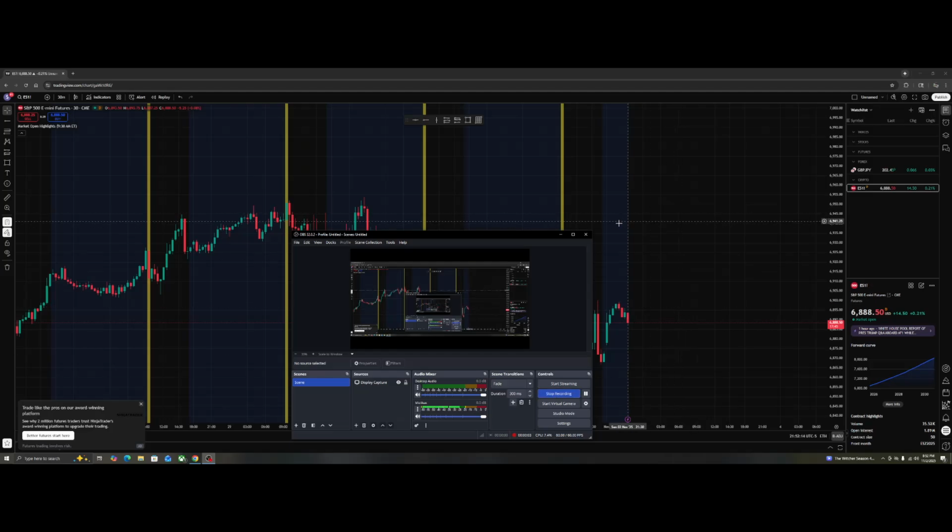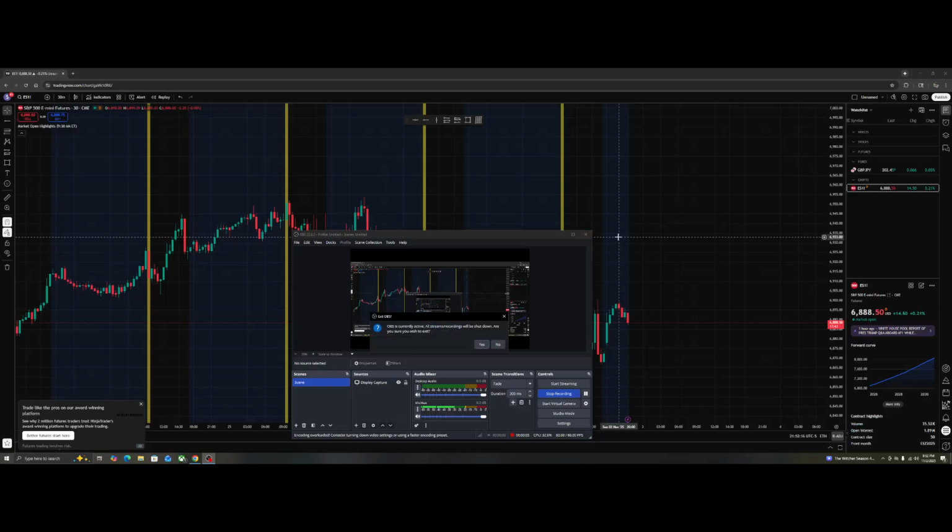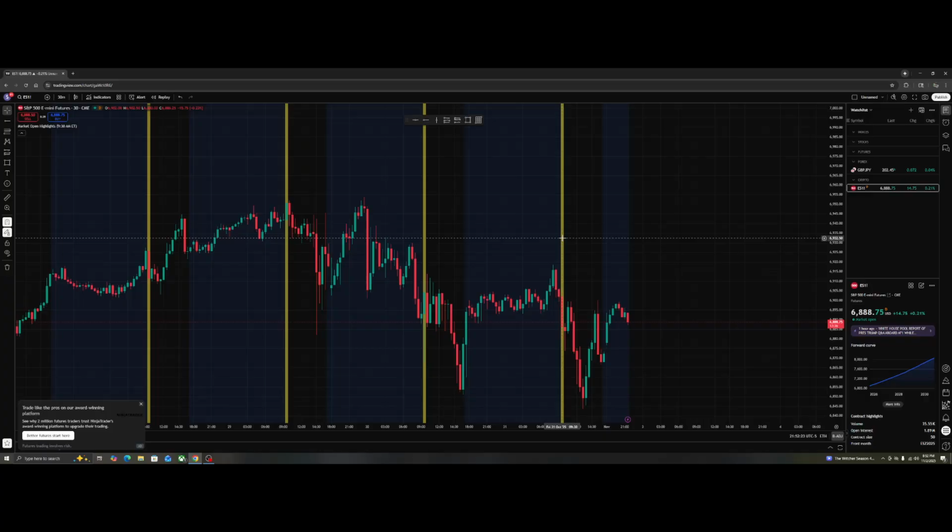So today we're gonna be talking about what is a liquidity sweep, what happens, and why we need to use it, because it's one of the best and most needed confluences you need to be using as a trader. If you're not using this, then I don't know what you're doing. There's four things I'm gonna be talking about: why it happens, what it is, how to spot it, how to trade it, and where you find it.